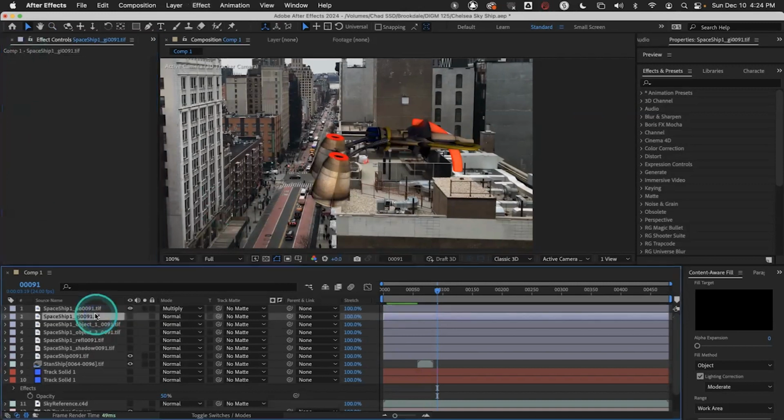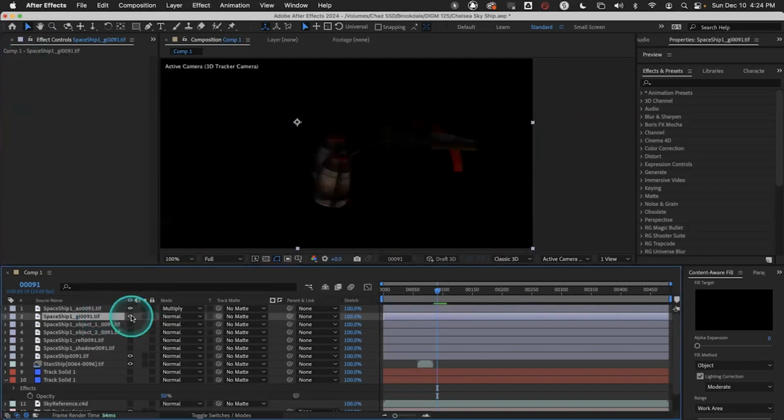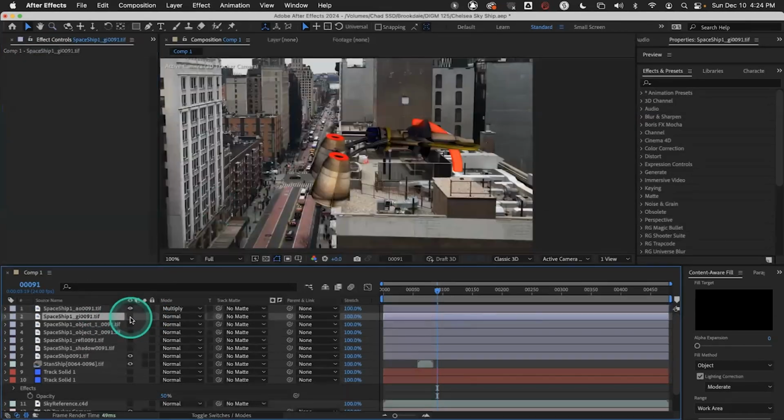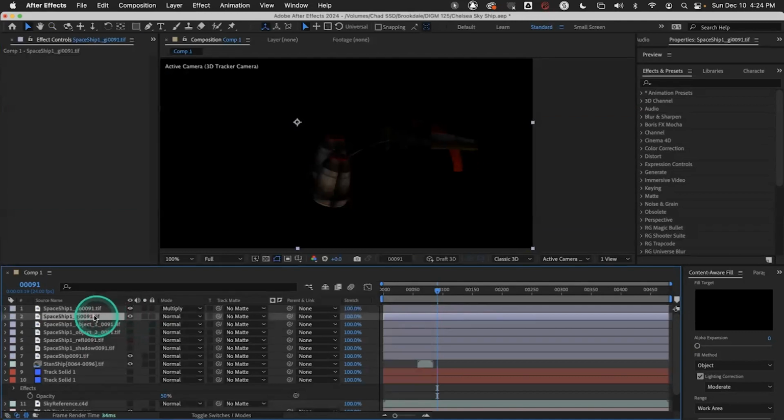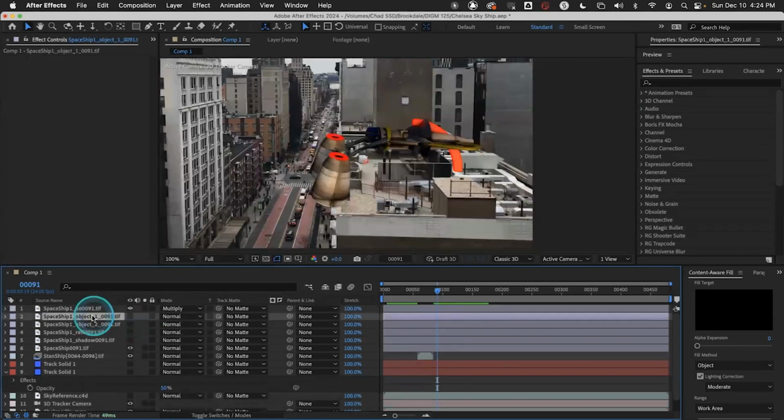The spaceship global illumination, we could turn that on and say, okay, this is what the global illumination looks like. We can solo this and see, okay, this is how it globally illuminates. I don't think we need that right now, but we could play with that. We could play with how it globally illuminates, or maybe we could add some kind of color or Trapcode Shine on that and make it more shiny. Basically, the parts of this that are being illuminated. We'll leave that alone.